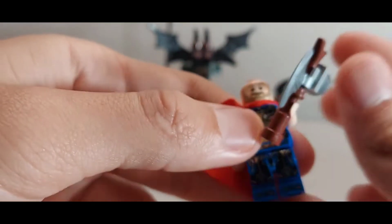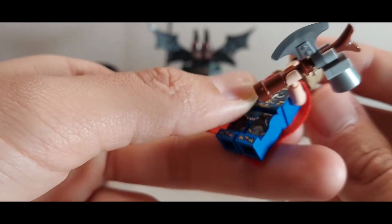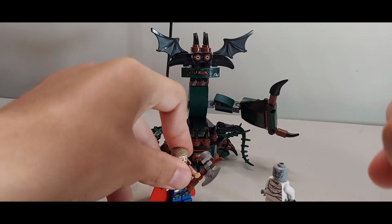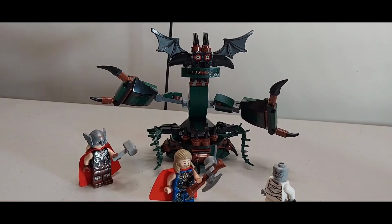And you could say in your defense that, oh, just buy 2 Goat Boat sets. Number one, I don't think I need 2 Goat Boat sets, and yes, you do get an amazing Korg. Korg, in my opinion, I haven't built the set yet, but just looking at him, he's just underwhelming compared to the brick-built one that came in the accessory pack. While Valkyrie does look pretty amazing, the hairpiece is probably the only thing you can just BrickLink online. That's probably what I'm gonna do.